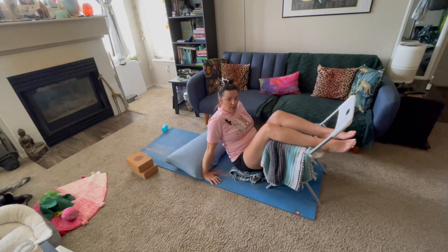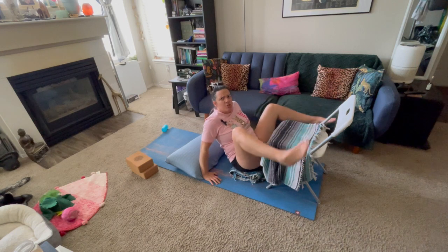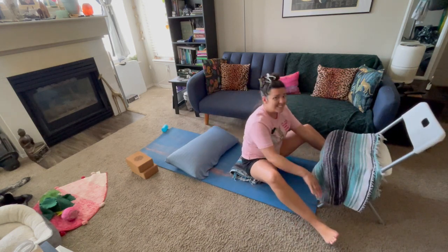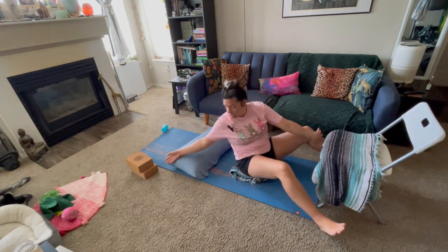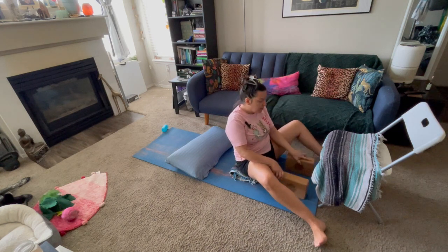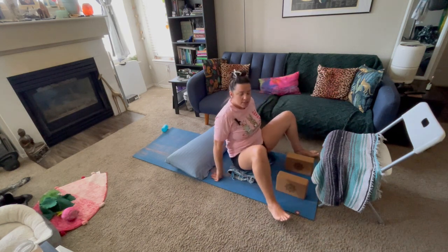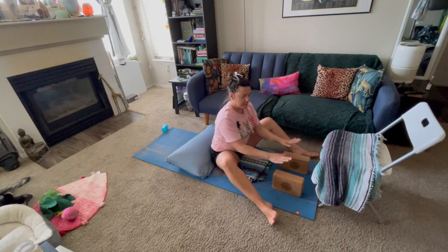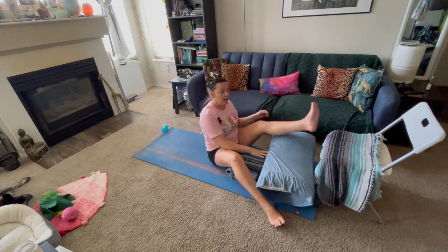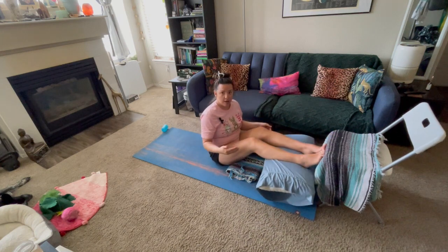You can take the legs onto a chair if you want to. If you don't have a chair for this particular practice, a bolster and two blocks is perfectly fine. Very similar, if not exactly the same way that we set up previously as an option for the wide leg fold. So two blocks, creating a little stand here, and then placing your bolster on top. Also a great option for lifting the legs up and then lying backward. So yogi's choice on this one.